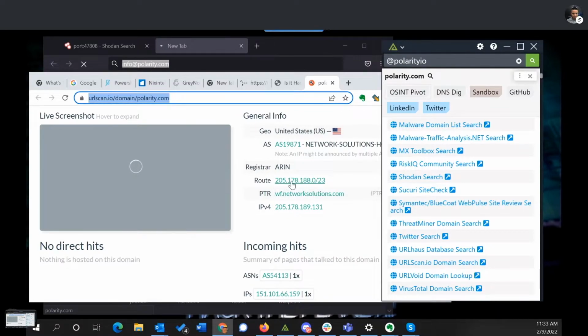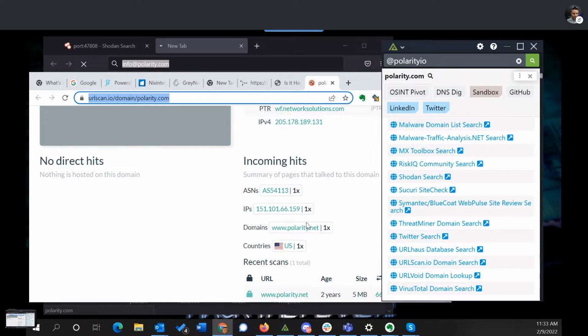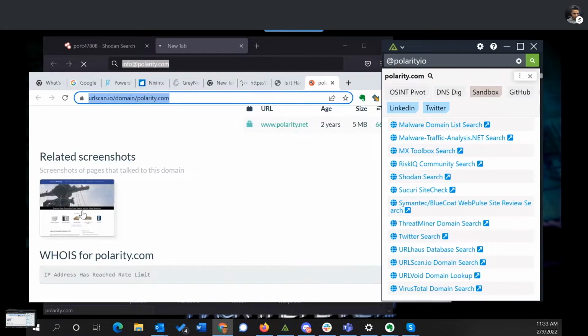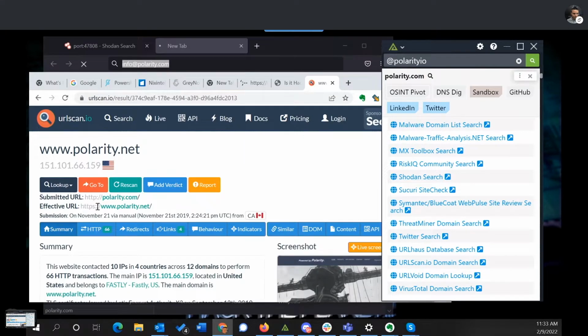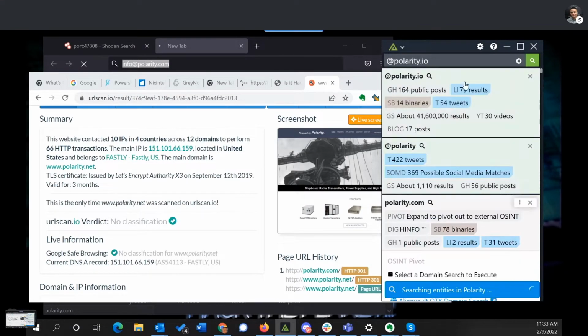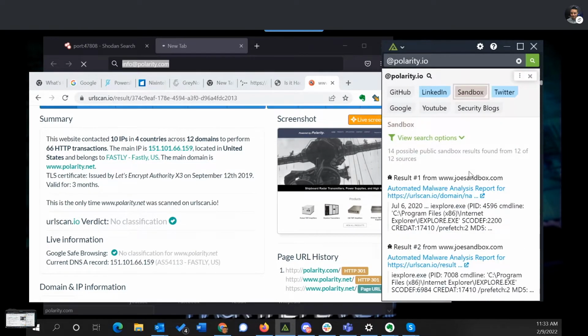I have a lot of pen test clients who want what my company calls an OSINT assessment, which basically means it's an external penetration test, but they're not going to give me IP addresses to attack or anything like that. It's my job to do all of this OSINT, to find their company's footprint, find subdomains, find IP addresses.